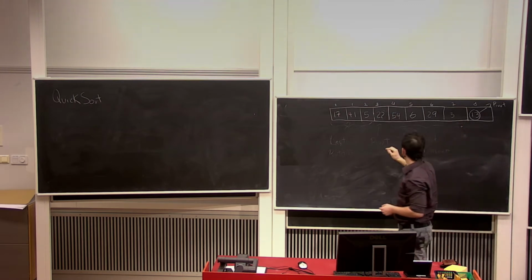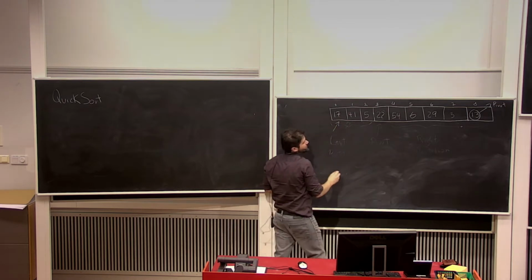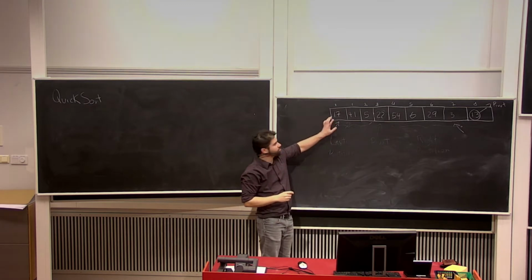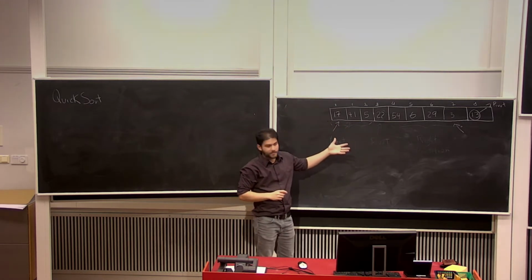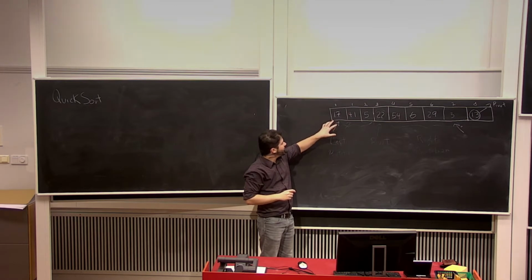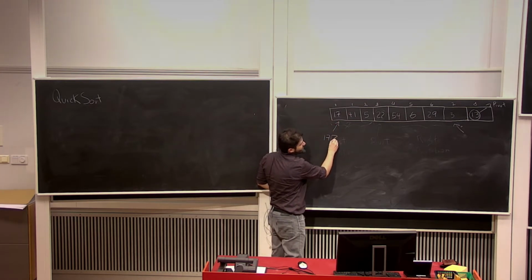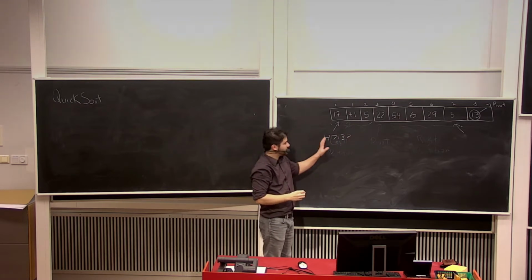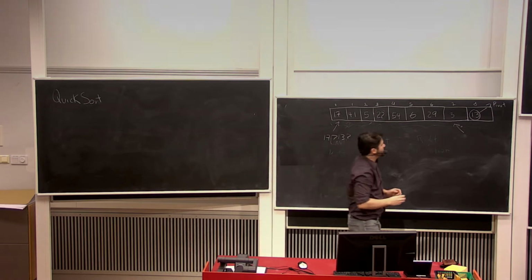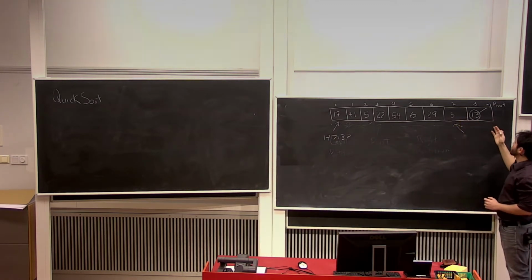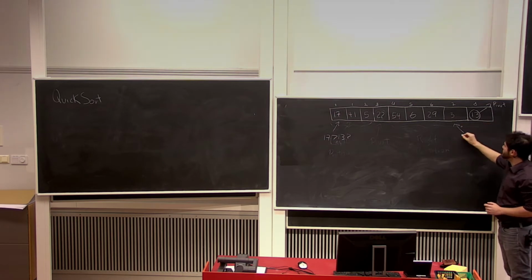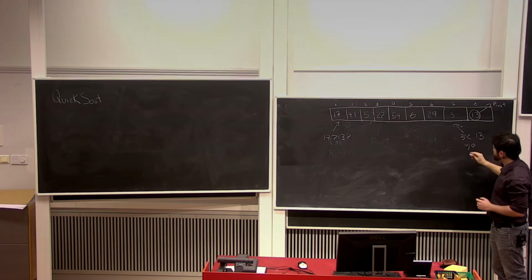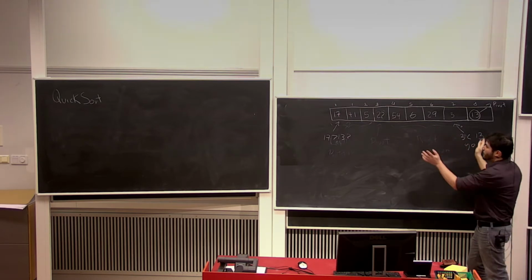So what we do is put pointers to the leftmost and the rightmost element in the partition. In this case, we are going to say, is 17 greater than the pivot? And the answer is yes, it is greater than the pivot. So we keep it in that position. Is 3 lower than the pivot? And the answer is yes. So every time the answer is yes and yes, we swap the elements.